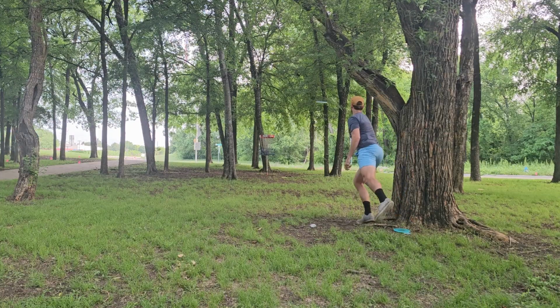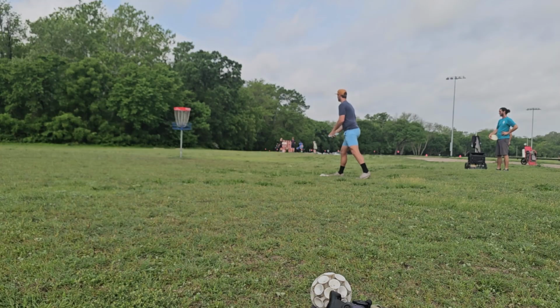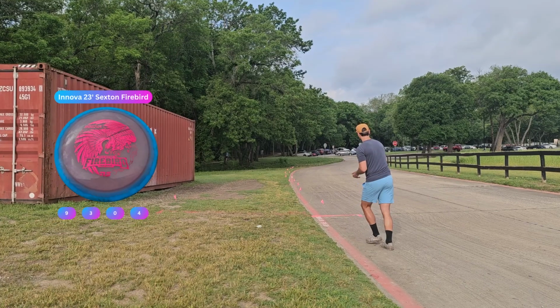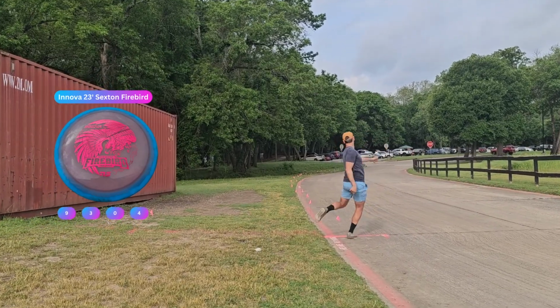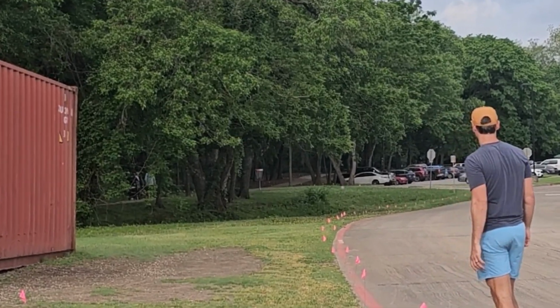But I will save you from having to watch a bunch of missed putts. You're going to see a lot of this. Circle 2 wasn't connecting, even some of these circle 1 bids right here. Another low left, off the top, out of the chains, and yeah, wasn't my best putting day. And we're all going to have putting days where we just are not on fire.